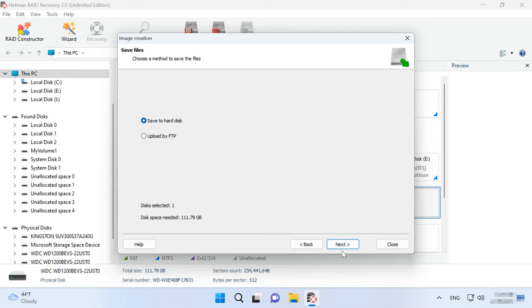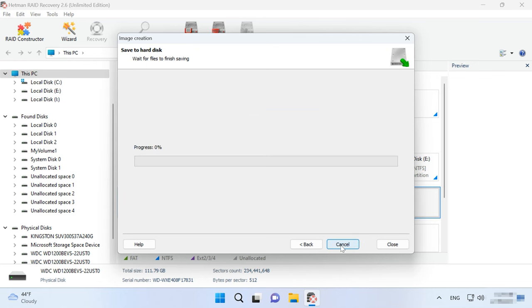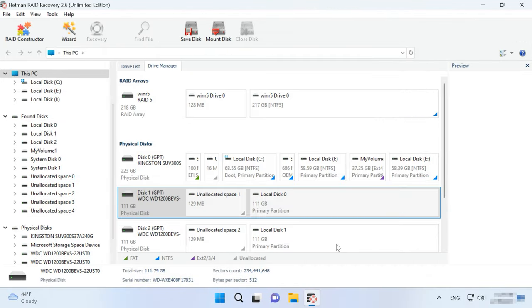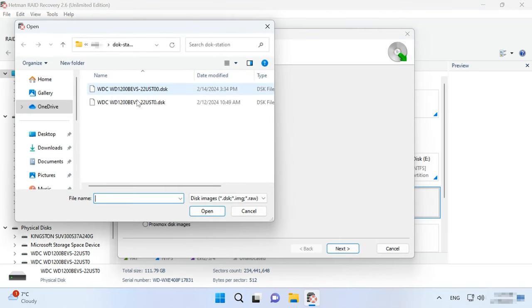Choose where you want to save it. You need a storage device with a capacity equal to or exceeding the capacity of the disk being saved. When the directory to save the disk is chosen, the process of creating the disk image begins. It is going to take some time, depending on the disk size and the connection transfer rate. When it's over, you'll be able to mount the disk in the utility. To do it, click on Tools, Mount Disk, and give the path to the image file.